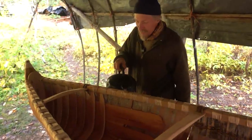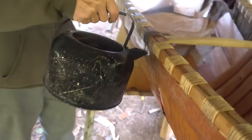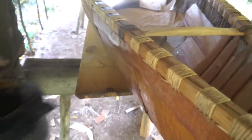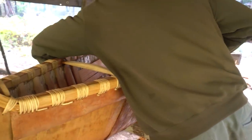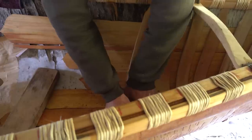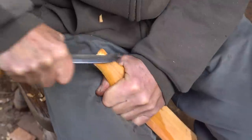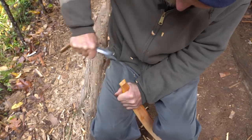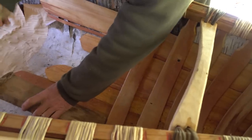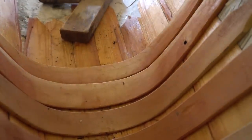Keep the roots moist so they don't blow out. They're very tough when they're wet. And then some water down the bark there. Yeah, that's kind of sticking out right there. Let's take off maybe 1/8 of an inch off each side. Out she goes. Let's see. Oh, that's a little better.